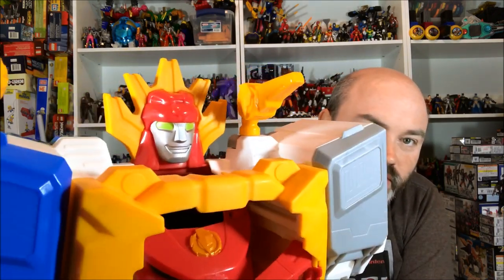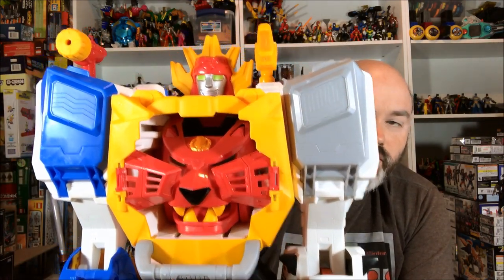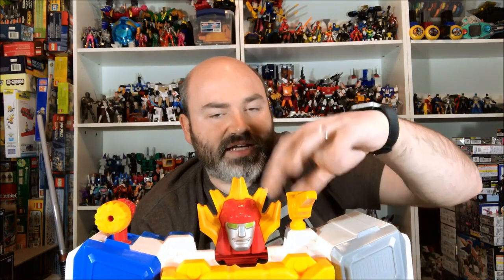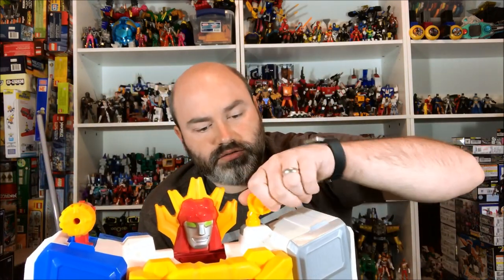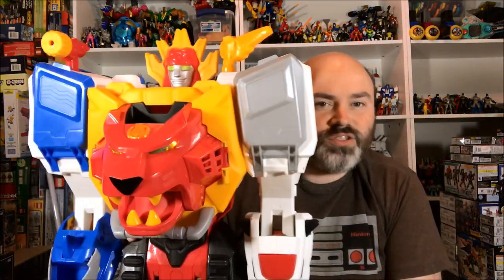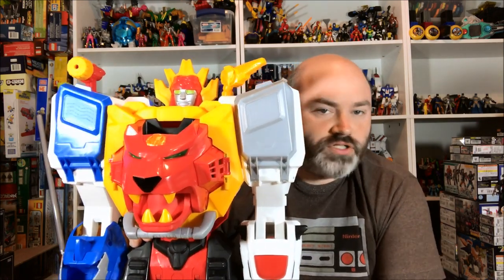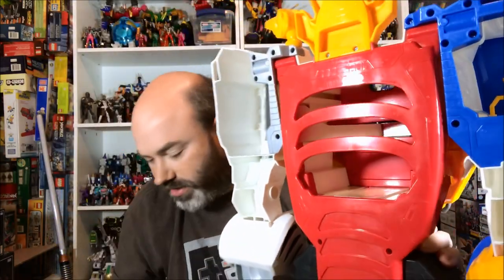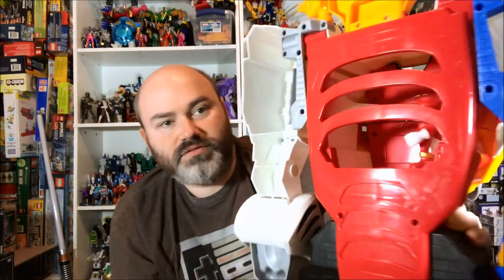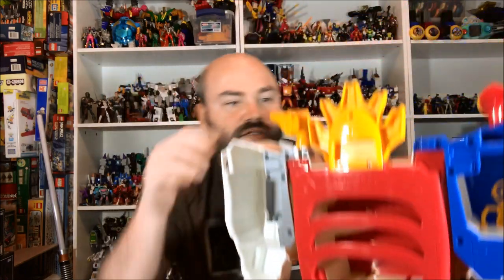We'll start off with the face — it's not bad, a fun little happy face. I like the green paint and silver paint, all looks pretty nice with the lion head on the inside there. I guess technically you never have to have it in if you don't want to. Obviously it makes the most sense for it to come out for the lion mode, but since the Wild Force Megazord did have the lion head on the front, you could just leave it out all the time if you want.